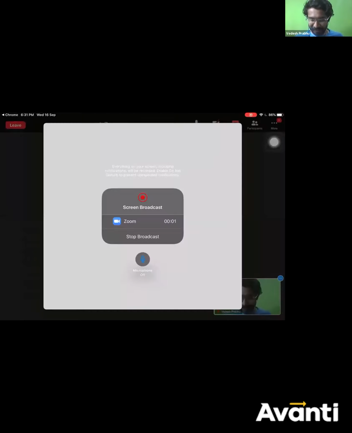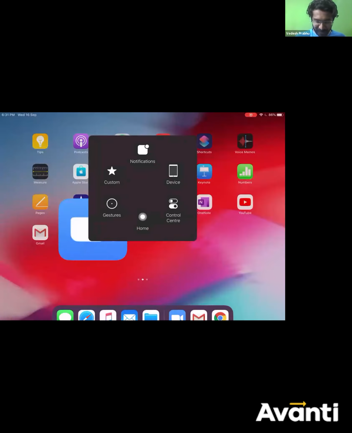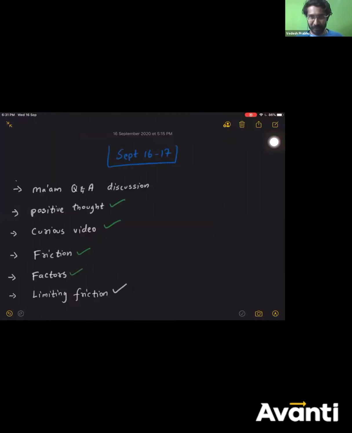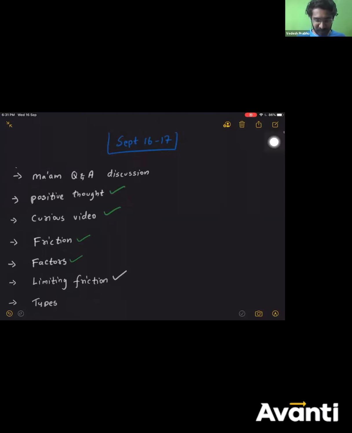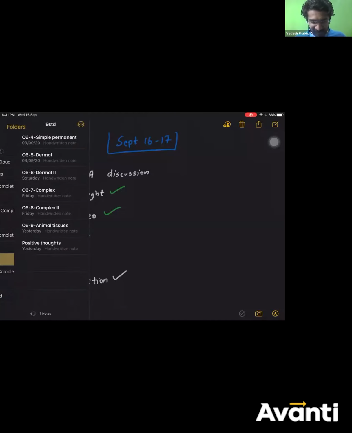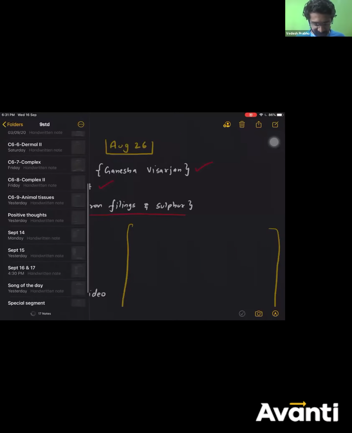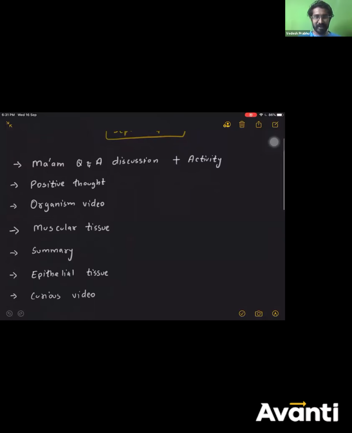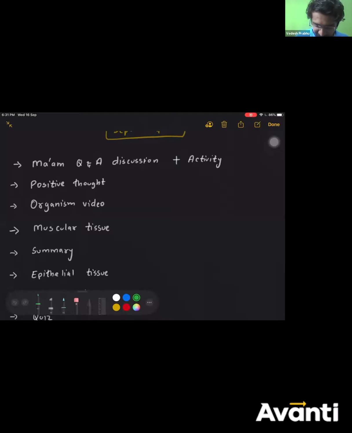Okay, so moving on, we were yesterday doing the topic of muscular tissue. So we will just continue from where we left. Good evening, everyone. So happy evening to you all. So where did we stop yesterday? Let us see the notes. This is the plan which I have for you for today's class as well as tomorrow's class, because I've just made this combined. In the beginning, I hope madam did the question answers discussion.